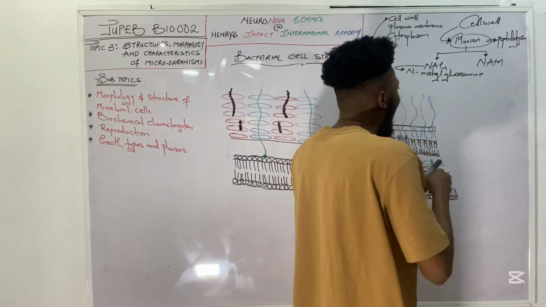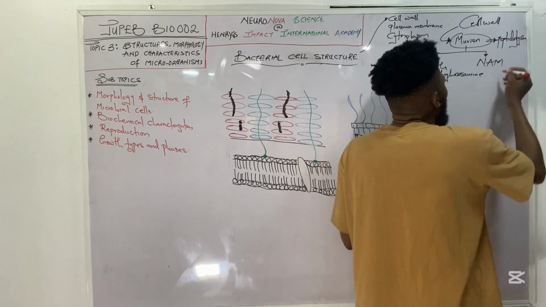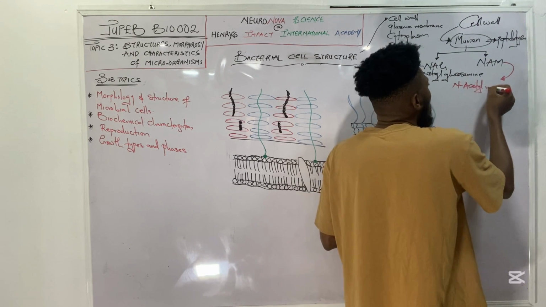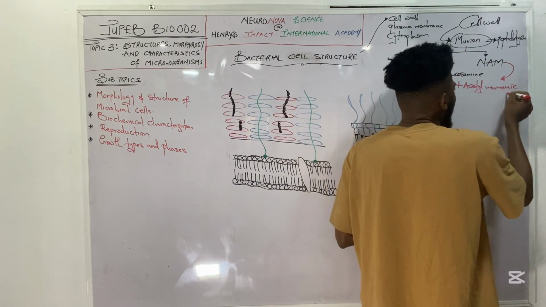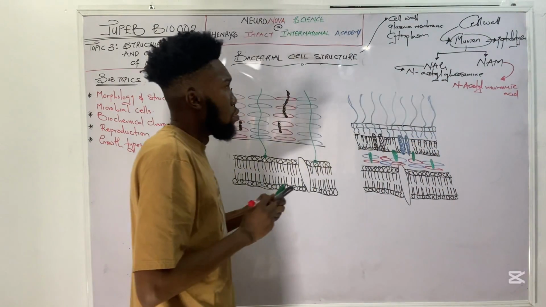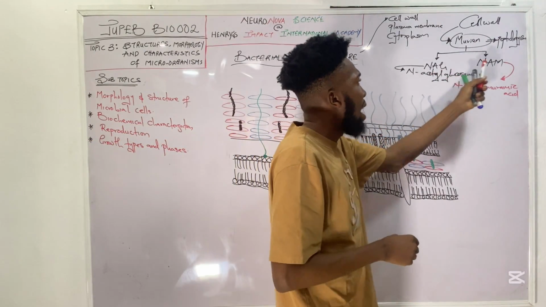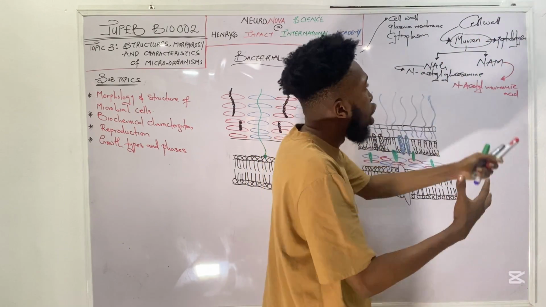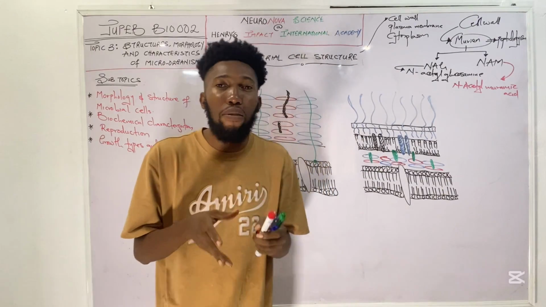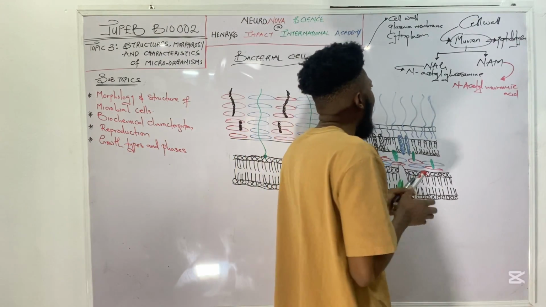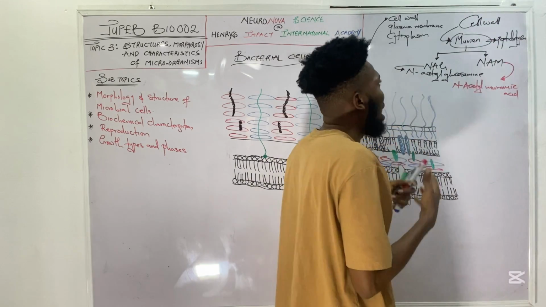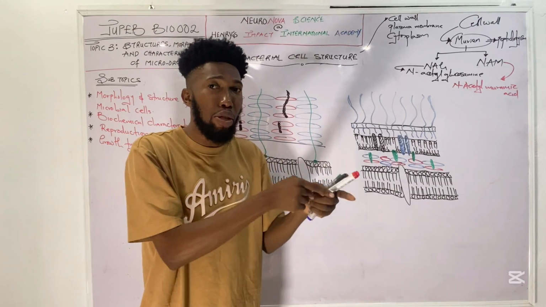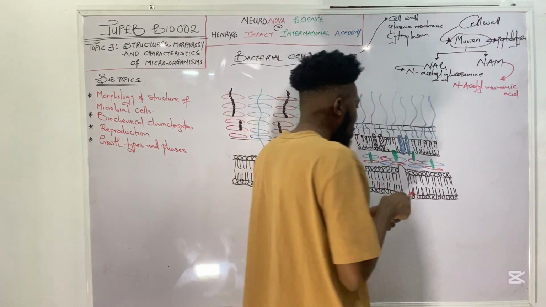And then you also have the NAM. The NAM stands for N-acetyl muramic acid. So the N-acetyl glucosamine and N-acetyl muramic acid is what make up murines. There are different kinds of murines we have, and they form the peptidoglycan, which is a major component of the cell wall. Now, like I said earlier, bacteria are classified based on the nature of their cell wall. That's like saying based on the organization of their peptidoglycan, which I said is a major component of the cell wall.